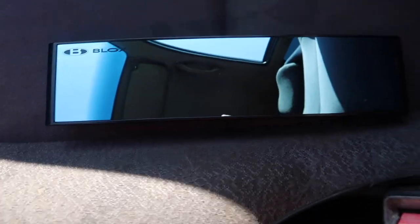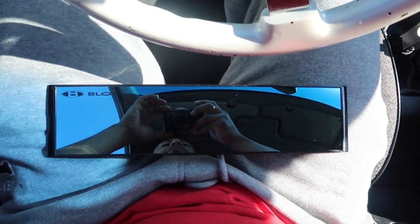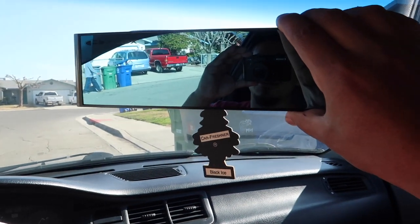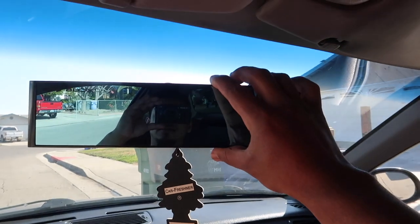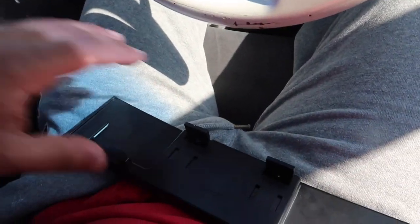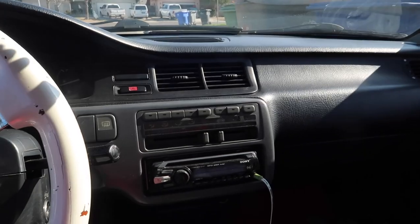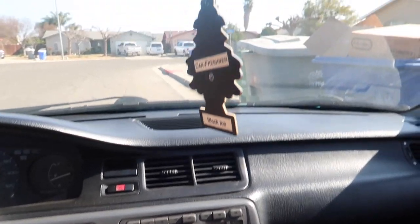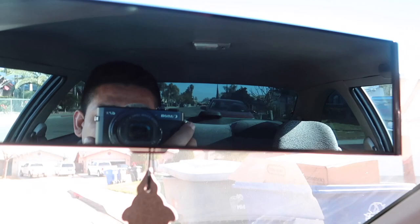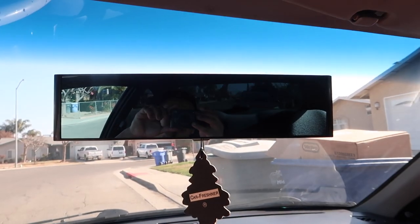So we have this — I think it's called a Broadway mirror. Look at that — look how much more you can see, it has a blue tint to it for the sun. These kind of move up and down so they fit different mirrors and hold on to the mirror as well. We throw the top on first, pull it down — and we're done right there. Look how much more you can see, so much more of the distance in the background. Just a little install like this mirror — what that could do.